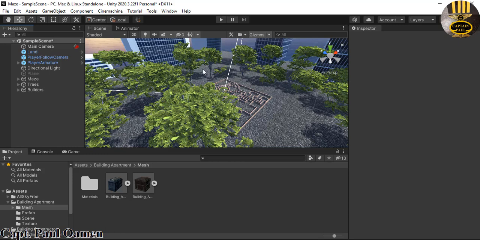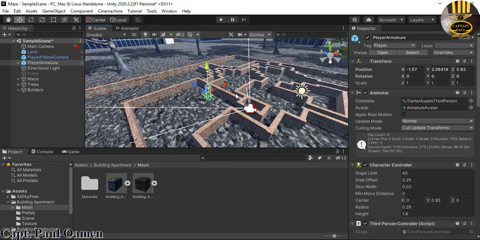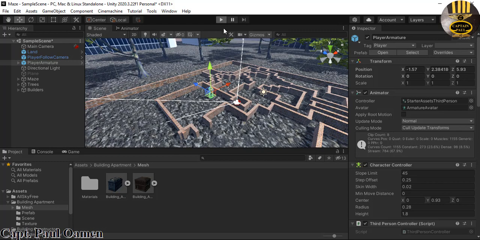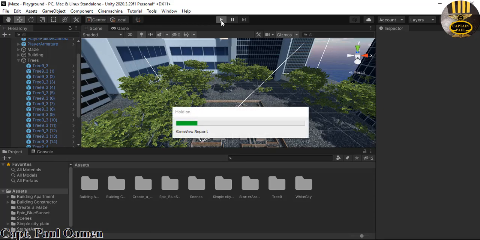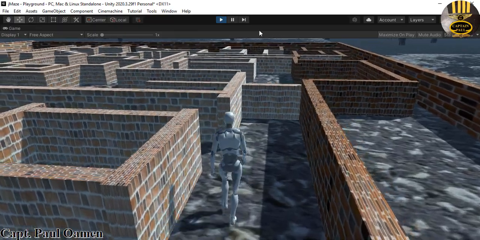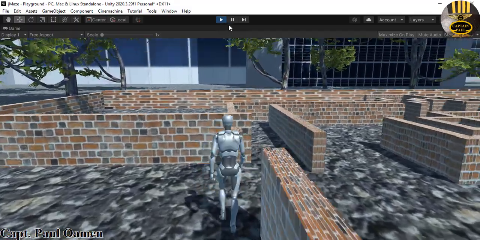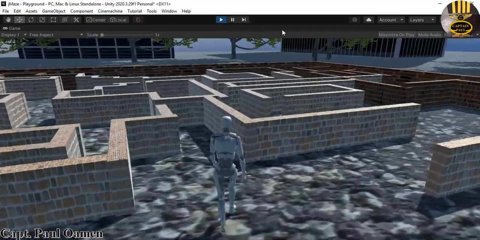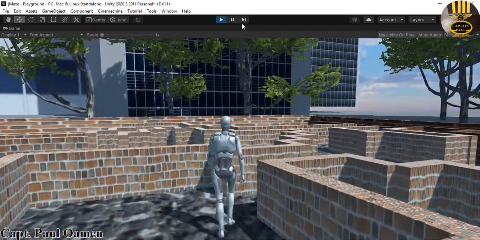So the next thing that I want to do now, let me just run it. Double click on the player armature first, then you guys see what I'm talking about. That's it. Let me run it. You see what I'm talking about. Okay, let's click on run. That's coming up now. There we go. What I want to try and achieve is I want the armature to be able to walk all the way and go up the roof of a cabin that I'm going to add from the starter asset.